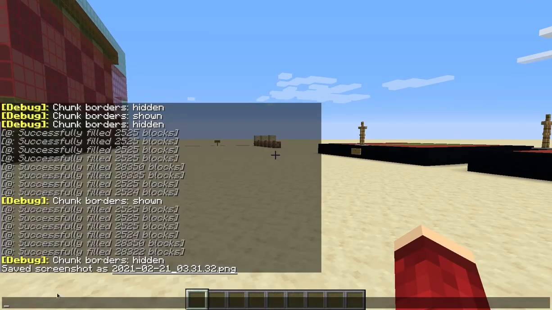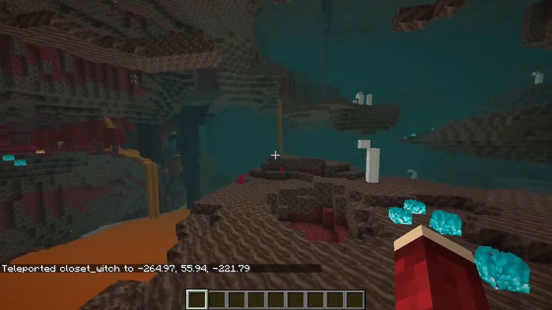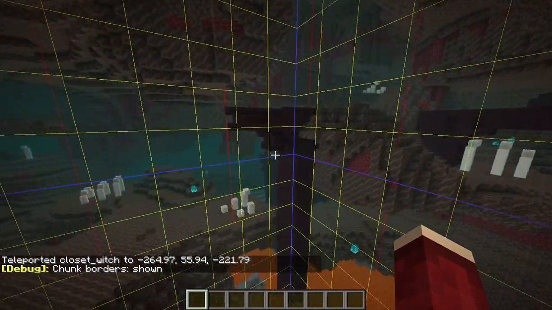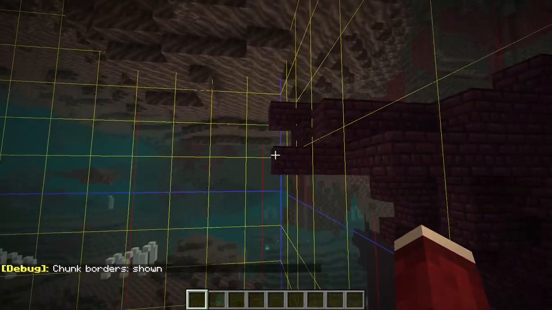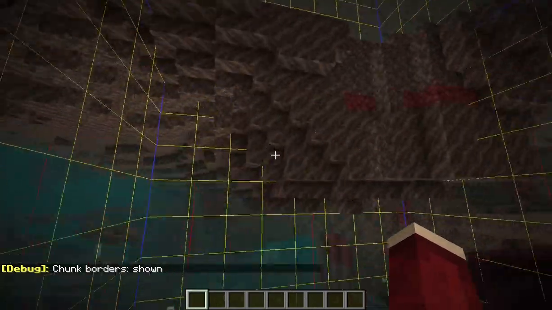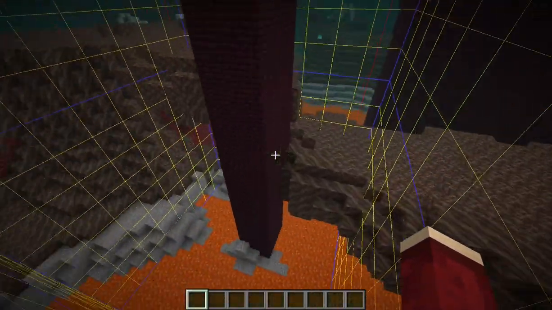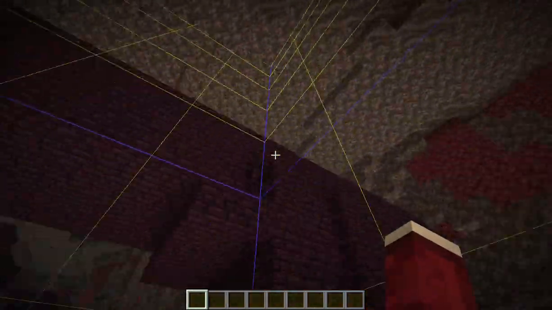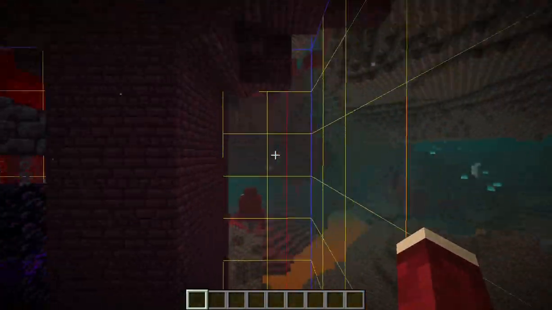And now I'm going to show you an example of a bastion that the C counter wouldn't be able to find. So if we come to this fortress here, it appears that this fortress is very open and visible to the world. But in reality, no chunks in this fortress are actually visible by the C counter because this right here is taking up this terrain, this terrain's there, that terrain's there, and the ceiling is getting this one. So this is as if this fortress wasn't here, it wouldn't look any different on your C counter.